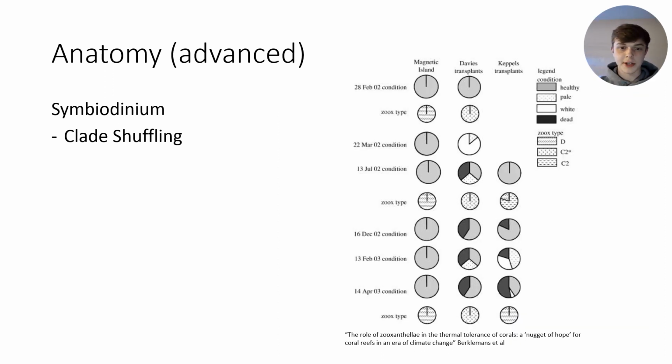So here's the data I was talking about that illustrates that sometimes corals can pick up different zooxanthellae, even ones that typically they don't have inside of their holobiome, like their gastroderm and that whole ecosystem. This was a study that was done with bleached corals. So you had healthy corals, then you had them get kind of pale and then eventually fully bleached. Basically each of these different little patterns here represents a different zooxanthellae clade and subclade. So D, C2, a different species from C2.